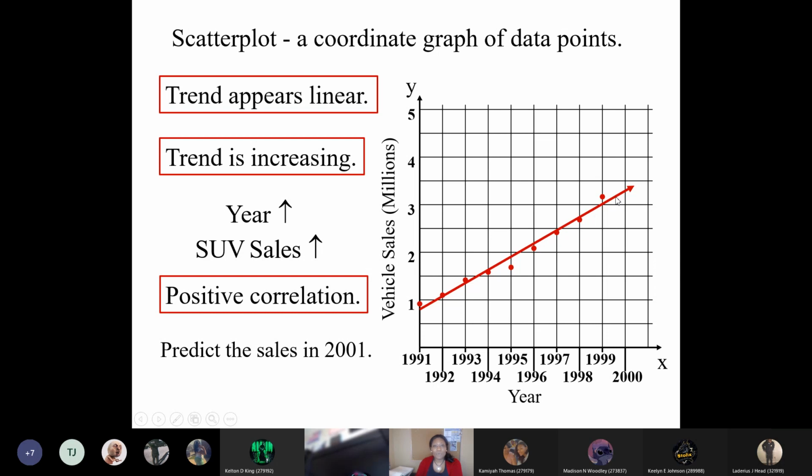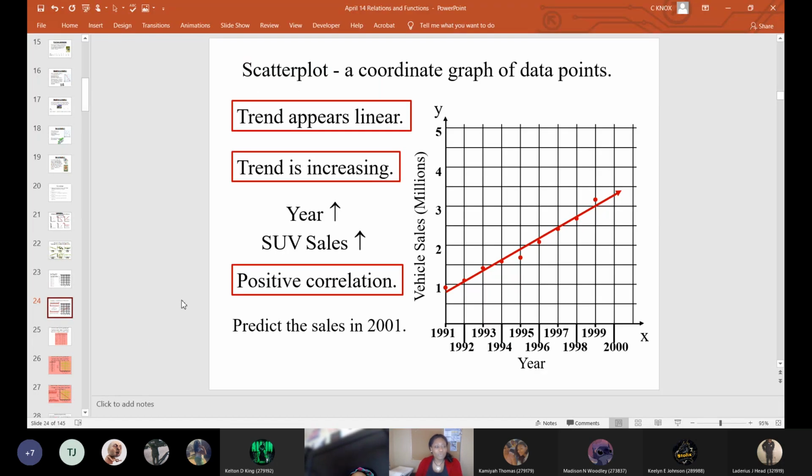So business people use these in real life to be able to predict what will happen the next year. If you have a positive scatter plot of what is happening with vehicle sales, you can predict what's going to happen in 2001. If they have all been going up at a certain rate every year, you can tell whether it's going to go up the next year. It's very important to know how to do that. It is in statistics. If you are interested in jobs in statistics, then you will make a lot of money. They are in high demand.